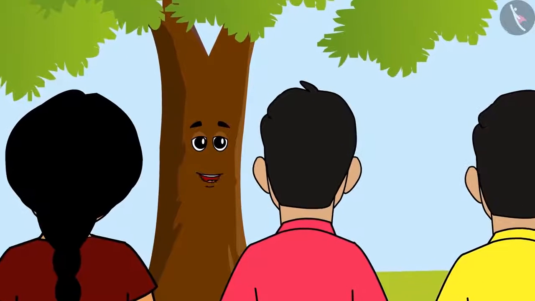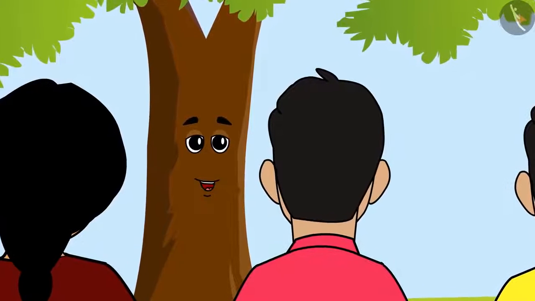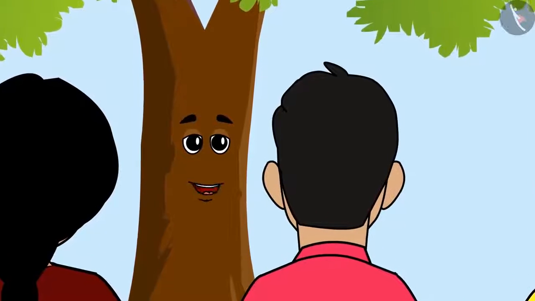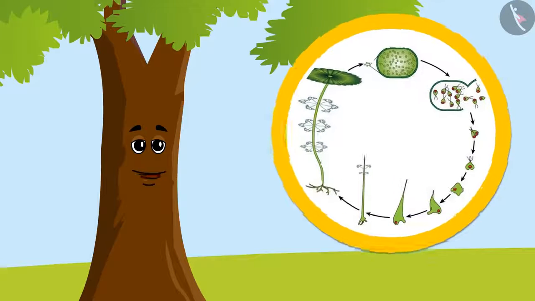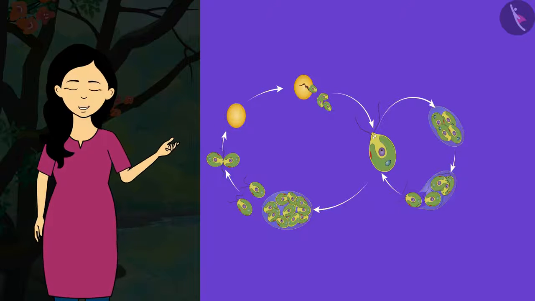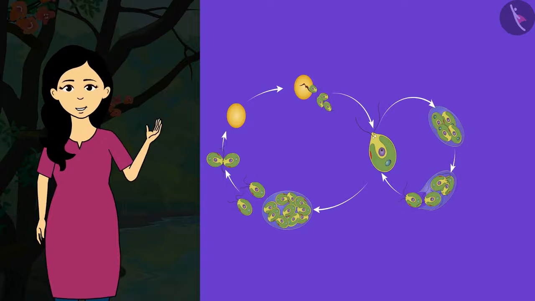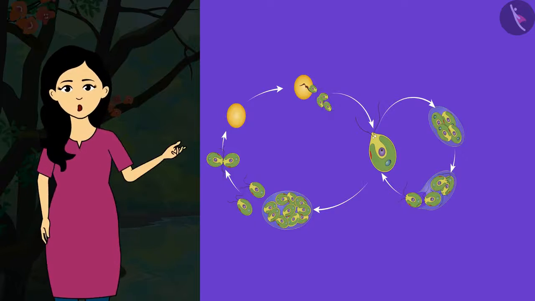Don't be worried, children. Let me tell you, I have been seeing this pond for a number of years. Friends, algae get divided into 2 or more parts. These divided parts or subparts become a different creature. And with this continuous growth, the algae spreads over a large area. There are a lot of secrets hidden in nature. It is astonishing to know that algae reproduce through the means of division.